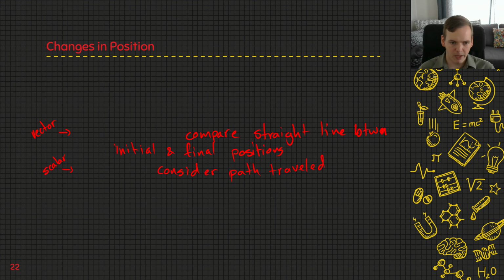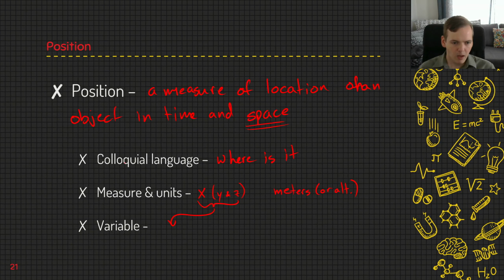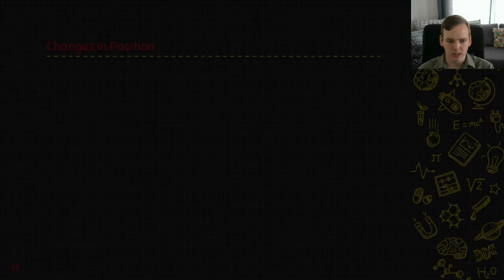Let me pop back here for a second. Position is also a scalar. The location of an object is just represented by a number. We don't care about direction; there's no direction to it. You might have positive and negative positions, but in that case, the positive and negative doesn't indicate direction. It just indicates a region that you're in. It's a little weird, I know, but as we practice with it, it'll make more sense.